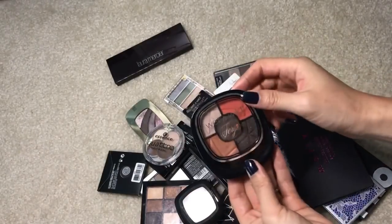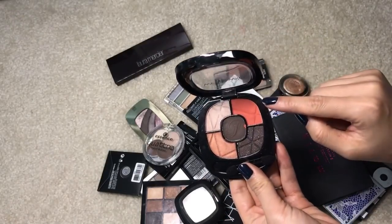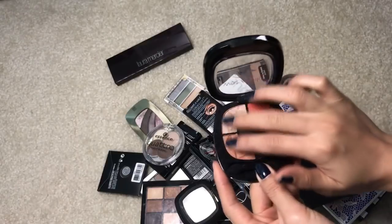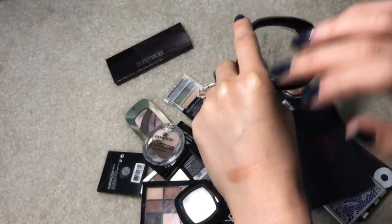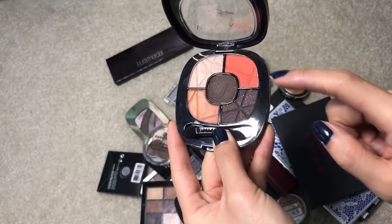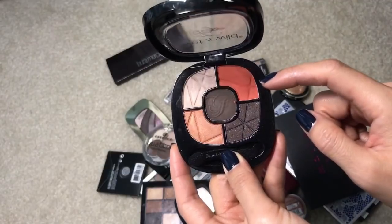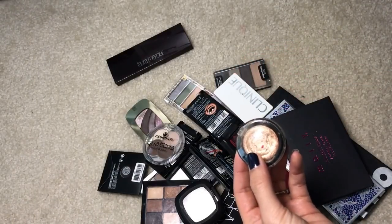Ooh, this Wet n Wild one. I kept it for the longest time because of this one red shade. I think back in the day, you really couldn't find a red shade like that. And honestly, I'm never gonna touch those two darker browns. And those two, let's see, they're pretty, but nothing too special, you know what I mean? But now, pink or orange, red shades, it's like a thing. And I have the Yes Please palette from ColourPop, so I'm sure I can find a dupe. I'll let this quint go. This one I'm also kind of panning, so I don't think I will get rid of it.